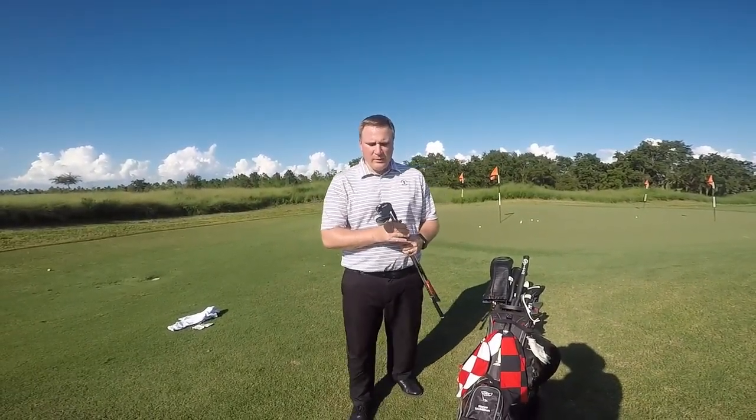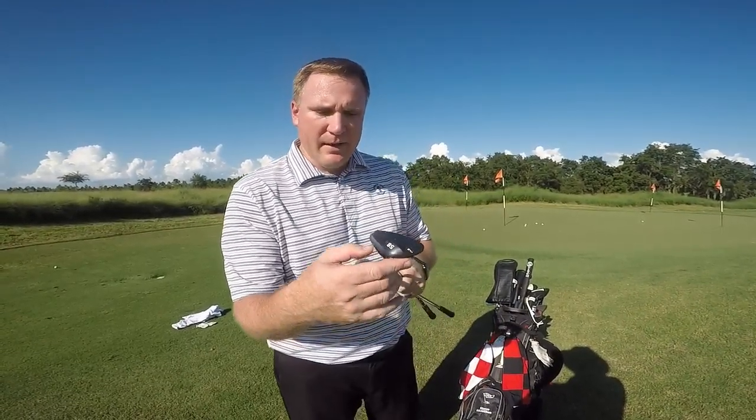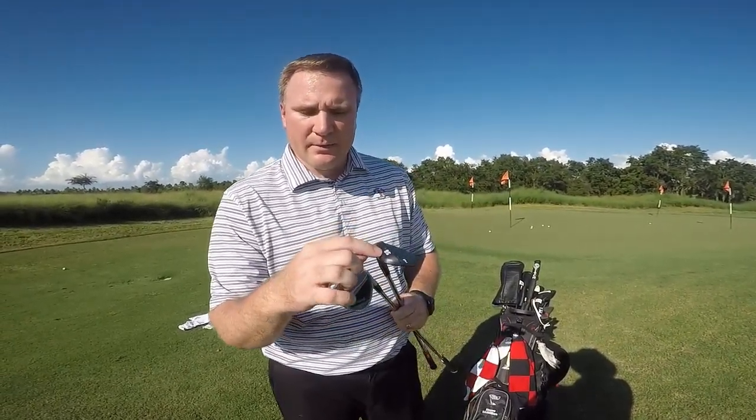So here's what we found with the SmartSole wedge. First I want to show you — this is the bounce that's in my sand wedge. This leading edge right here is about 6 degrees of bounce. The SmartSole wedge has a lot more than that, as you guys can see — this is all bounce for you. Around the greens and out of the bunker, this is going to help the mid to high handicapper. Another thing Cleveland has done is make it easier to just square your feet up and hit it. Whether you're in the sand or around the greens, instead of opening your stance just keep your feet square, swing it, and it's going to react just like any other club would. That's going to help you hit the ball a whole lot better.